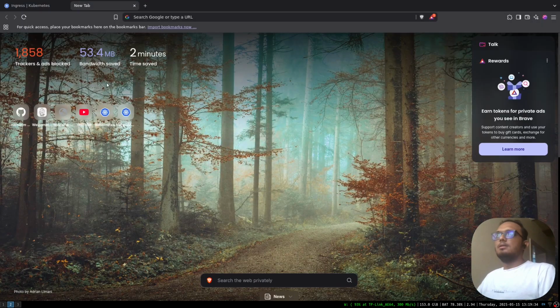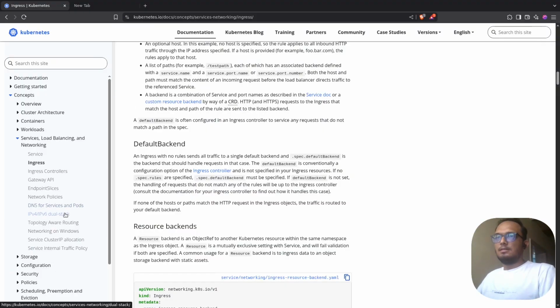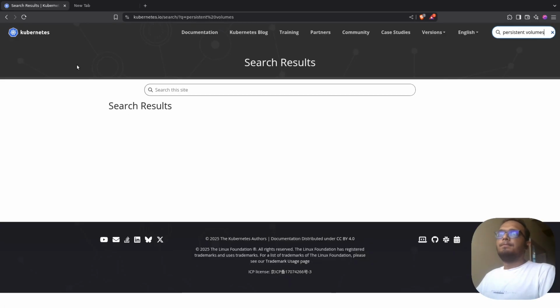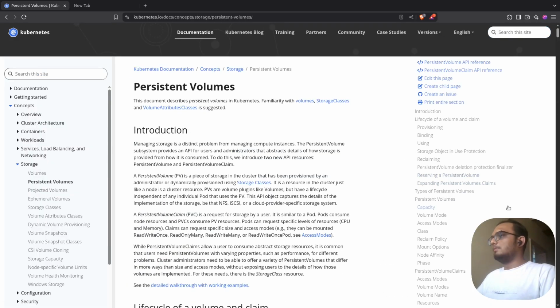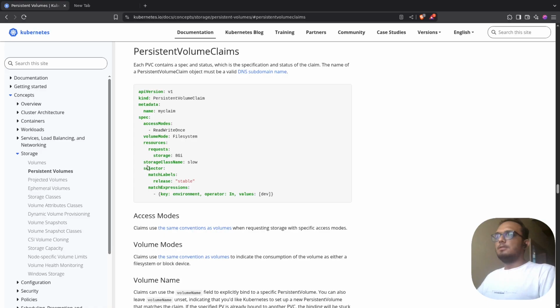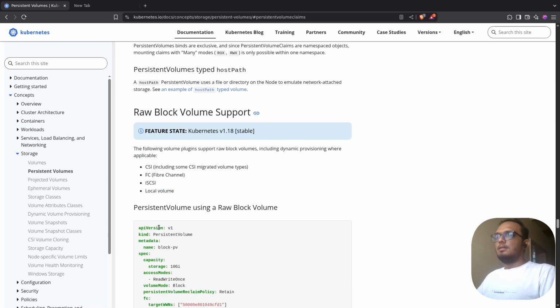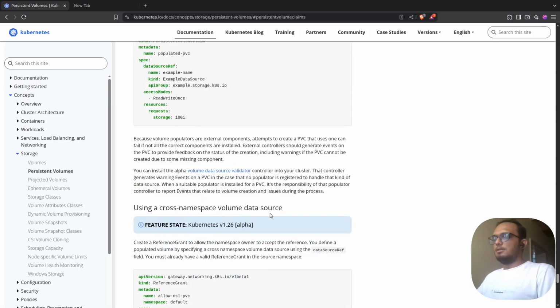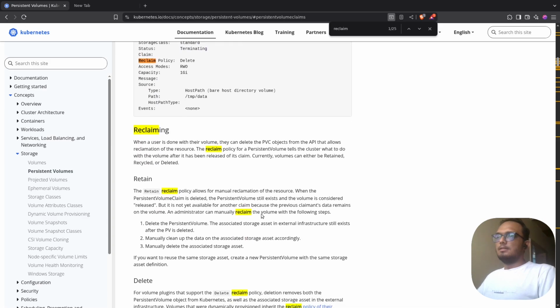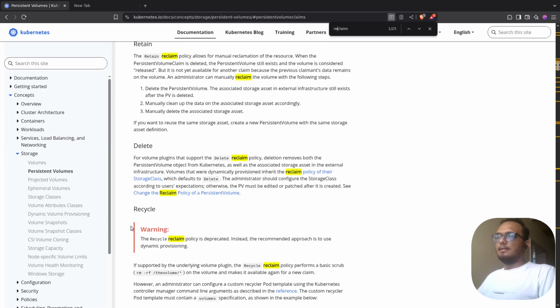If you look in the Kubernetes documentation, search for persistent volume claims, reclaim policies: Retain, Delete, and Recycle.